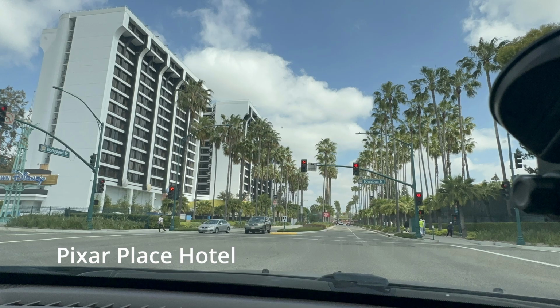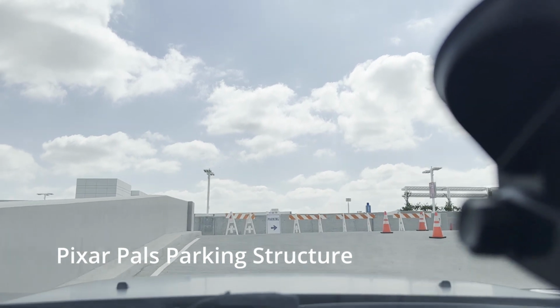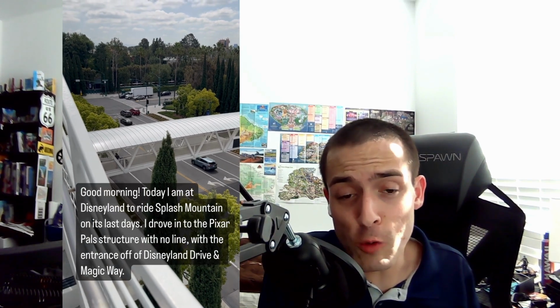And then on the way, you saw I stopped at the light right by the Simba parking lot, so I could see how everything looks for the Pixar Place Hotel, which is pretty much all white right now, and it looked pretty good. When I got there it was like 10:30, so I went all the way up to the top floor, the 6th floor, which is inside out. Then I took video showing what the plan was for today, which was Splash Mountain.